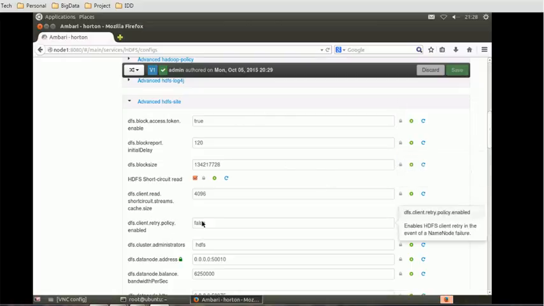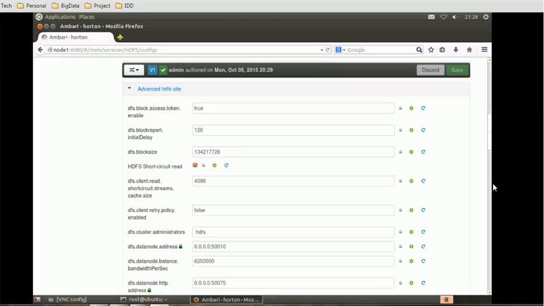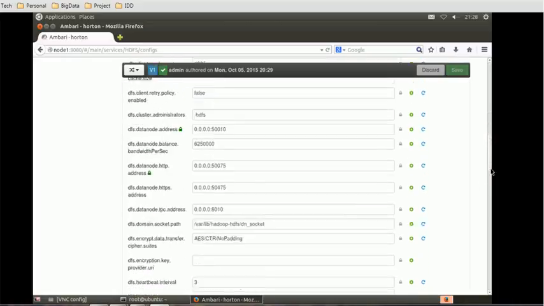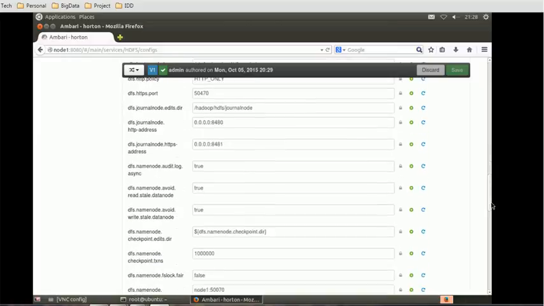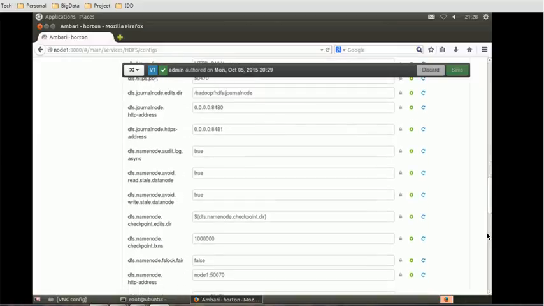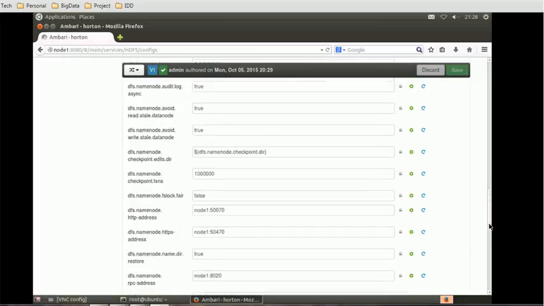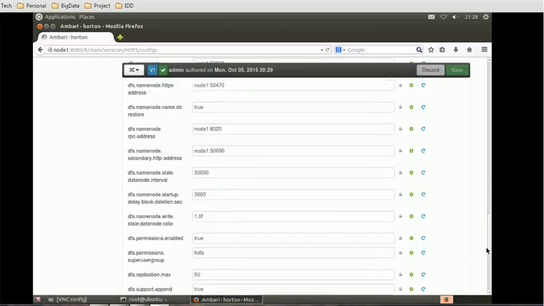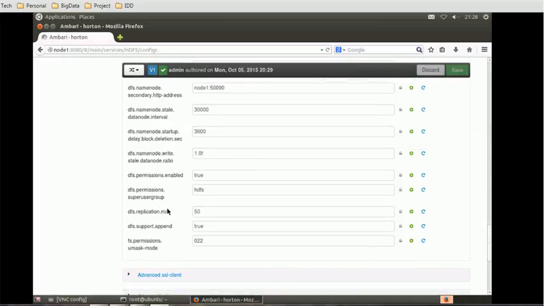Now if you see, there are various properties available with some values. Out of these we will try to change the HDFS replication max, which is quite below. There are so many properties associated with this, and inside this we have the HDFS replication. Those are all name node related, and we have replication max. Currently it is 50. I'll make it 40.